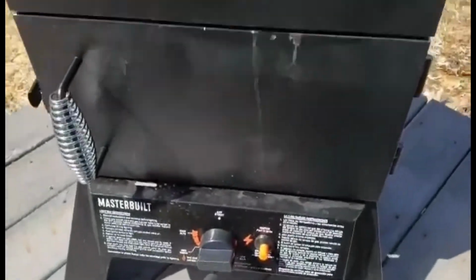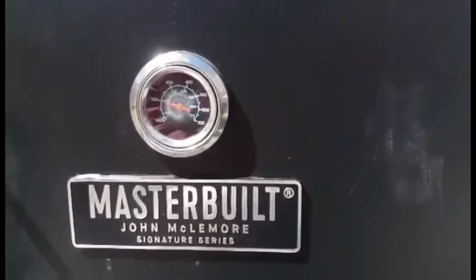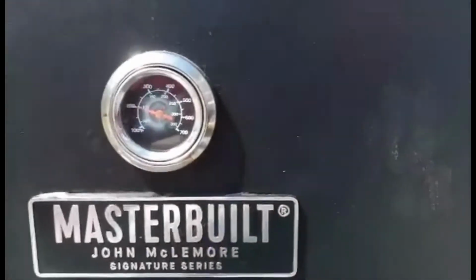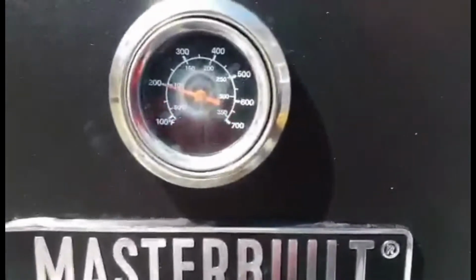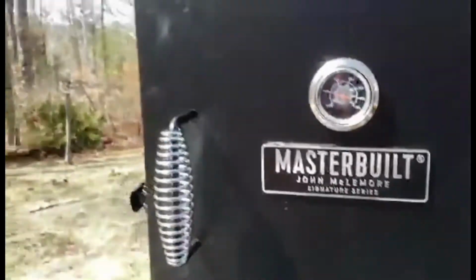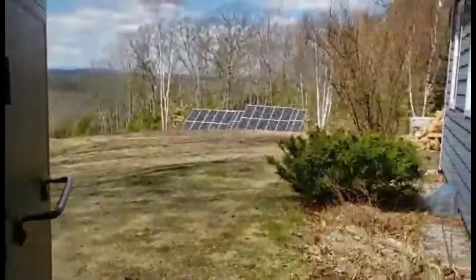I think I'm just going to keep it on high because I think that's just going to be my best bet today to keep this going and get the temperature. I mean, it's got to come between 225 to 250. It's at 200. It's on high. It's still going down a little bit. So the wind, so strong. Woo-hoo!